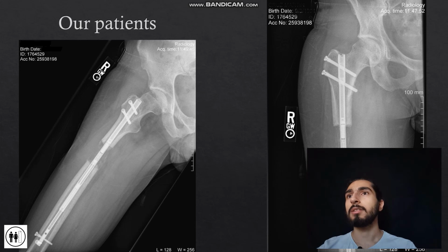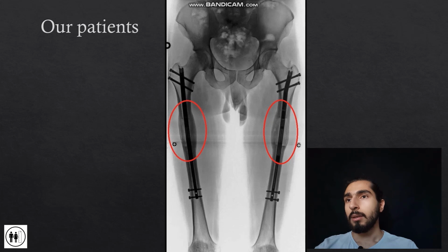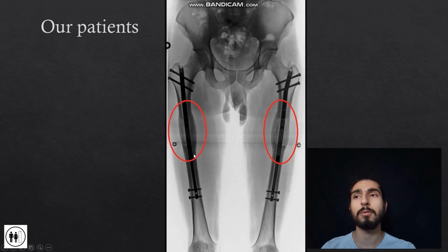Here it's the same patient, who has already performed around 6 centimeters of bone lengthening. It's a clearer image, so you can see the screws, the mechanism and everything. And this is another patient who increased his height by gaining 7 centimeters on the femurs. And this part is where the bone consolidation is happening. This weird balloon-like shape is bone consolidation, but it hasn't ended yet. When the bone consolidation completes, this part becomes more even and smooth, and it looks natural.